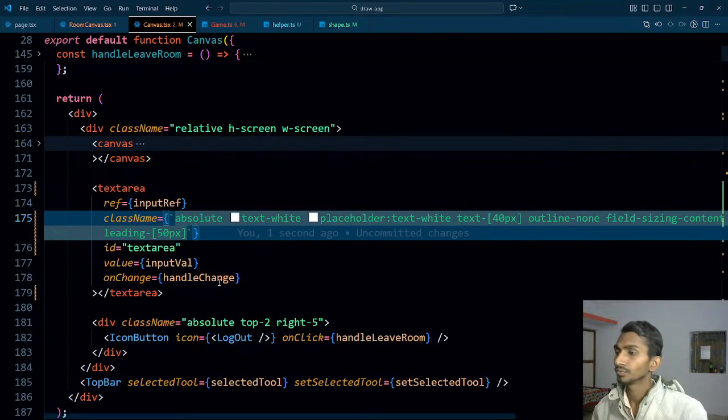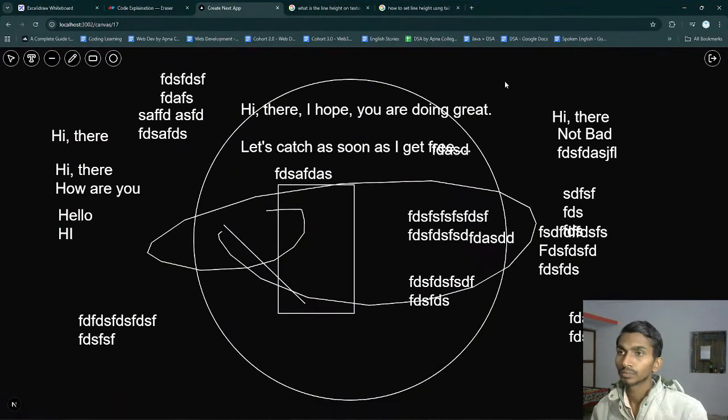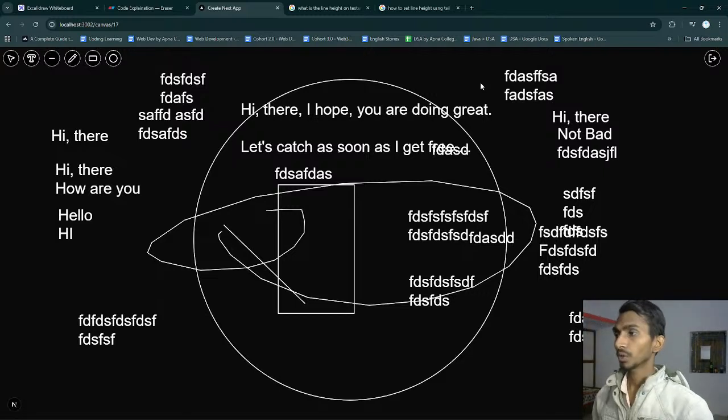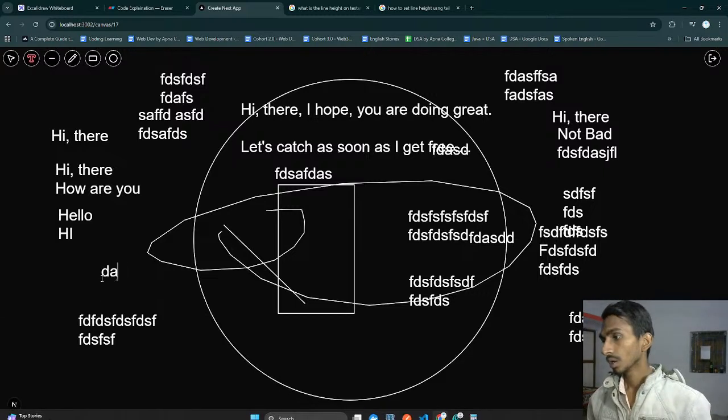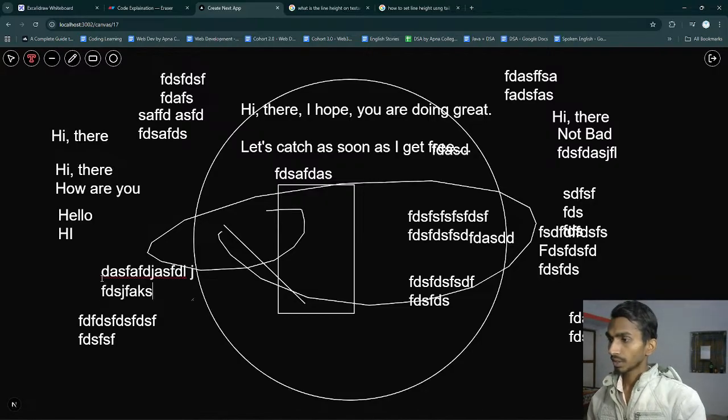Select it down. 51. Yep, so this is it. It looks great. Ultimately, I will be able to write anything, and then it's going to be like this. It comes a little lower, but that doesn't really make any difference.